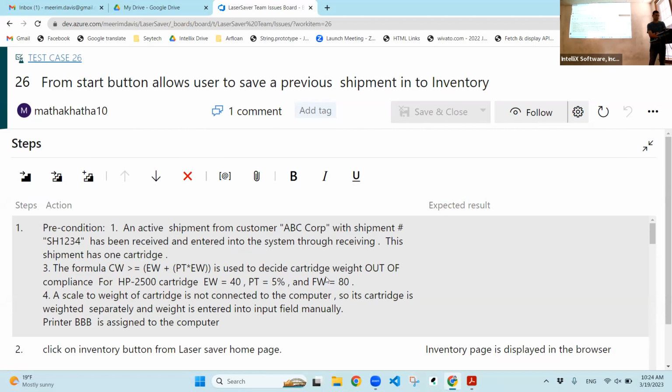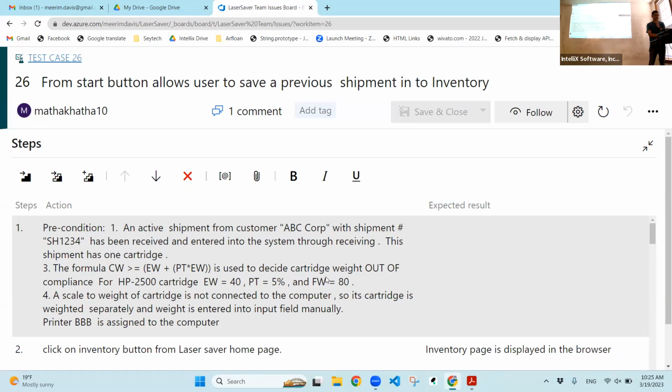So it would be 42. If the cartridge weight is more than 42 grams, then it will be warranty eligible, as it's out of compliance.